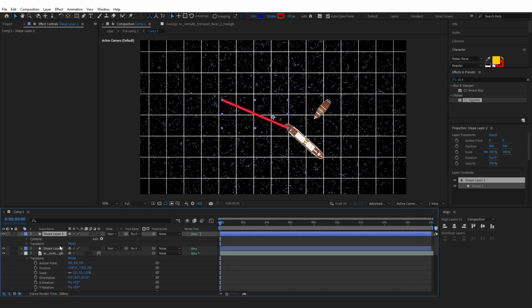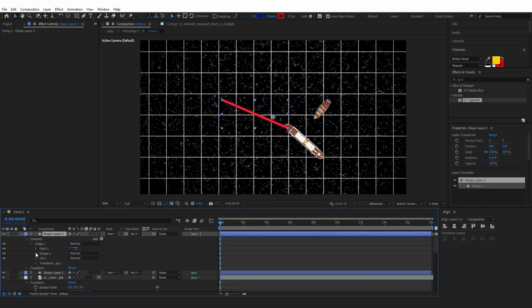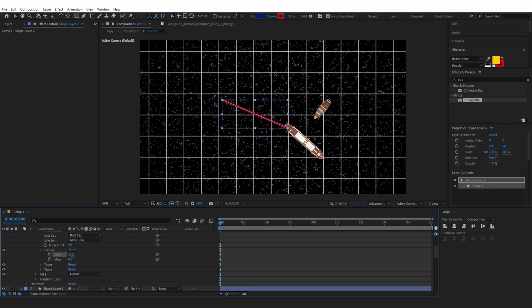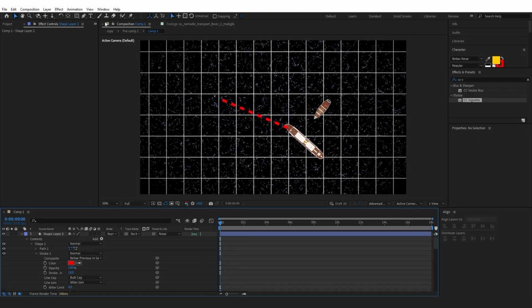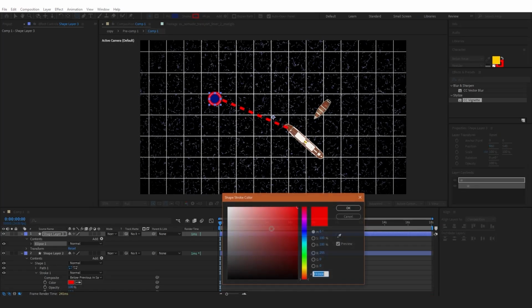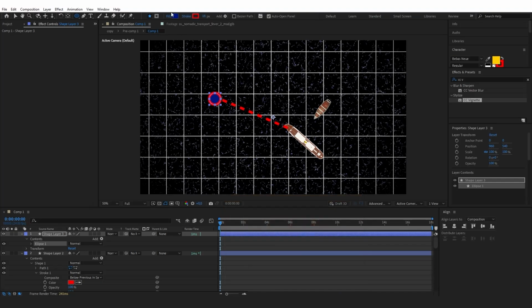Then open that shape layer, and here in contents, find stroke. And here for dashes, select this, add a dash or gap. And here for dash, increase it to, let's say, this 34 value. And here I'm going to also create circle, and here increase it to 100%, and copy this red color value and paste it here in fill.